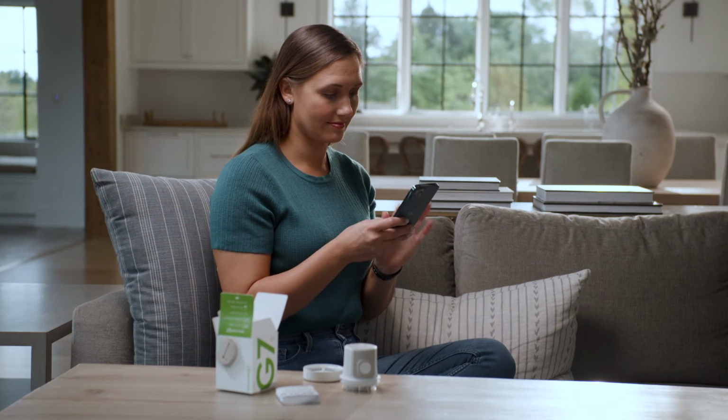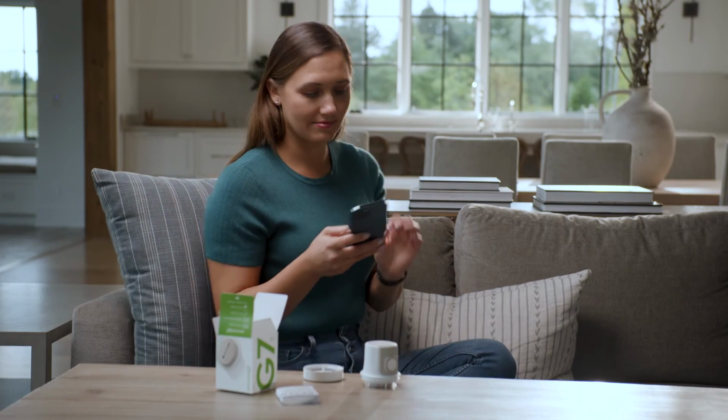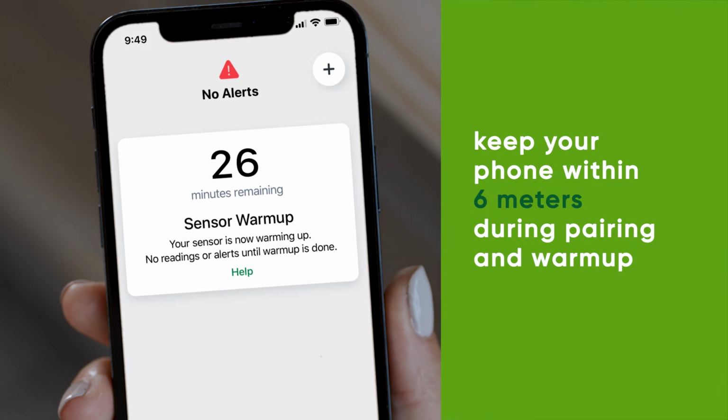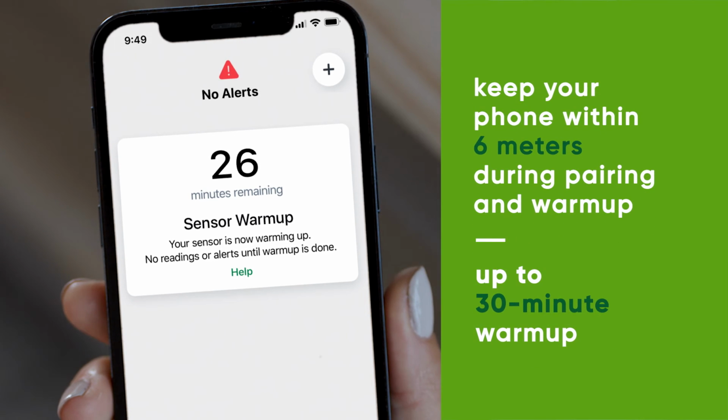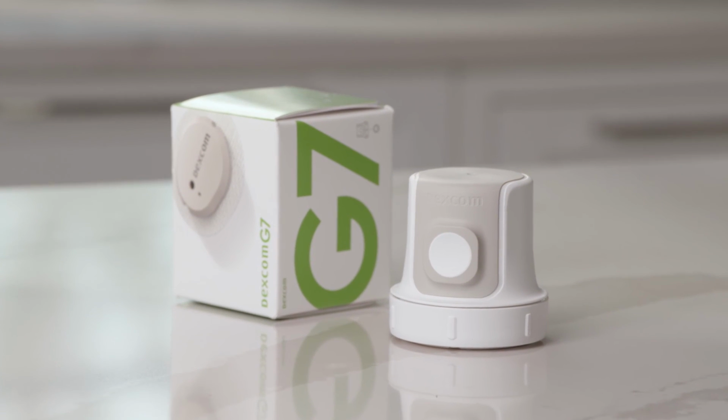Back on the app, confirm your sensor is inserted and enter your pairing code. Enter the pairing code by taking a picture. Wait for the sensor to pair. Tap OK on the Pairing Complete screen and enter into your sensor warm-up. The sensor warm-up timer lets you know when you'll start getting readings and alerts. And that is how you replace your Dexcom G7.